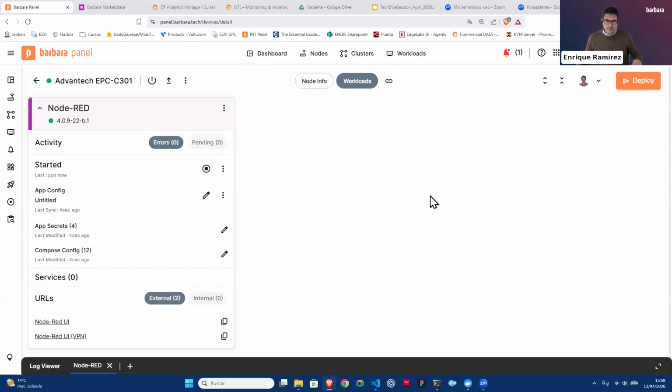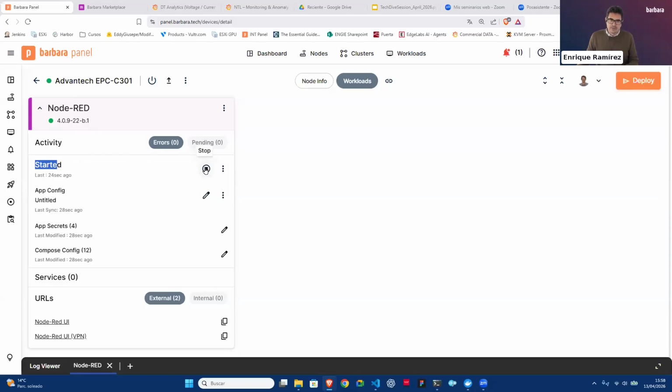Okay, and now check, we have a new card here. Okay, remember we have different cards in the smart grid use case we mentioned before. Now we have a new card here. You have seen how to deploy something. Okay, we have deployed just a Node-RED application. We can see in this card the name of the application we have deployed. We can see the version. We can see the status.